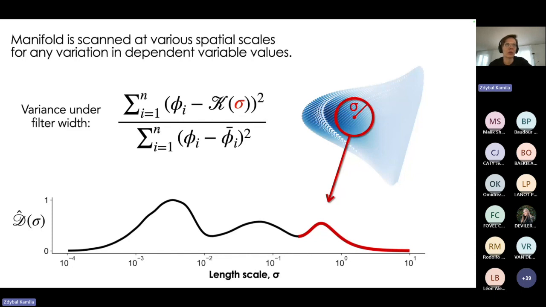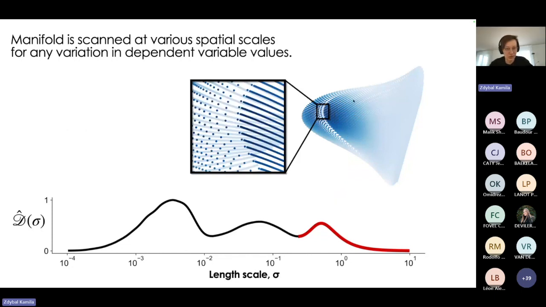And then we also normalize that variance by the value of the variable at a given point minus its arithmetic average, just a plain arithmetic average. It's not important that you understand that equation at this point. I just wanted to give you some context that this scanning is performed again with Gaussian kernels.